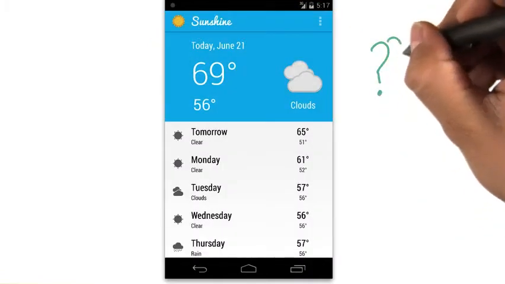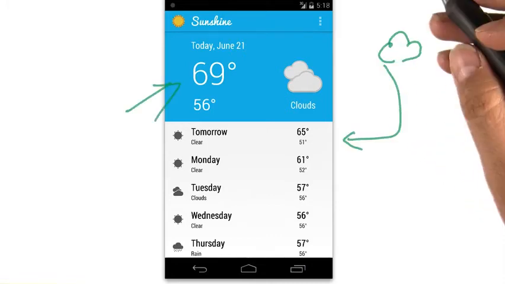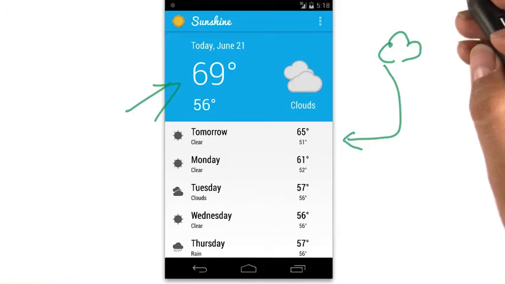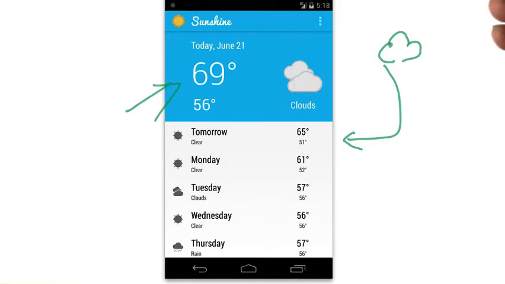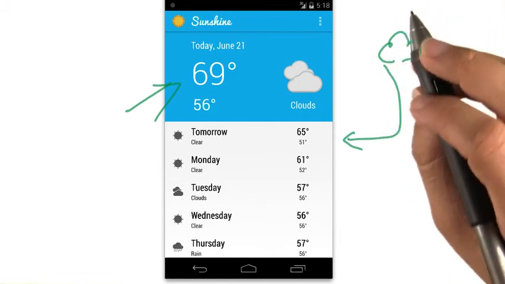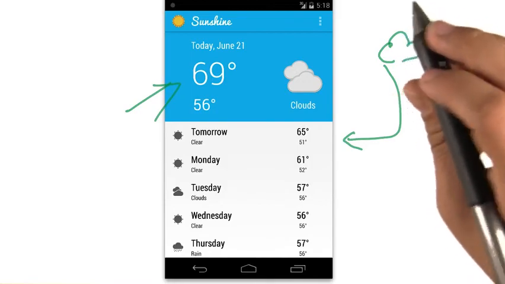So, you might ask, why are we building a weather app? We chose the weather app because it's a simple concept, which touches most of the core APIs we want to teach, and everyone can relate to weather, unless you're in a bunker. By the end of the course, you'll be able to use those APIs and concepts to build your own app for your final project.